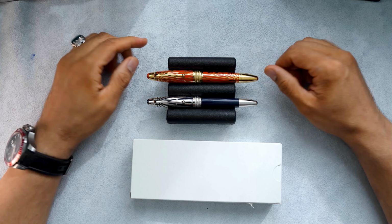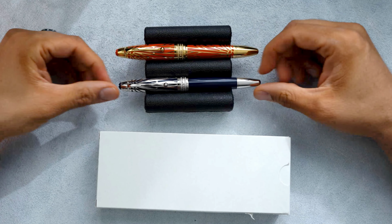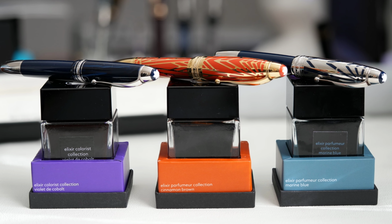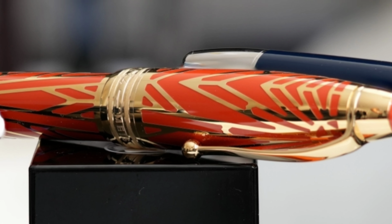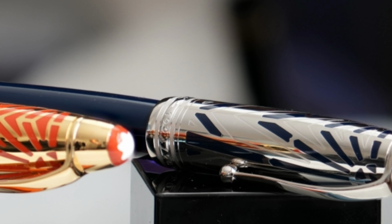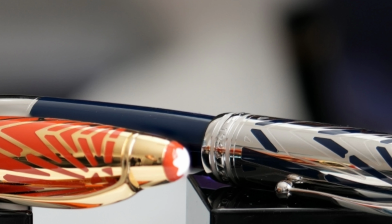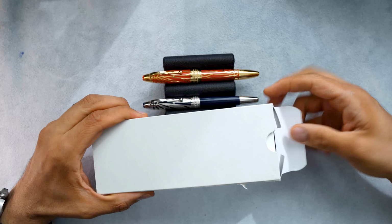Today we're going to take a look collectively at the Montblanc 146 versions of the Origin collection. There are three of them that I have available for myself. One is the Coral Solitaire, which is this beauty. The next is the Doué version, which is in blue. I think the 146 is only made in blue. The green one is the 145. And we have the blue resin, which I'll do an unboxing quickly.